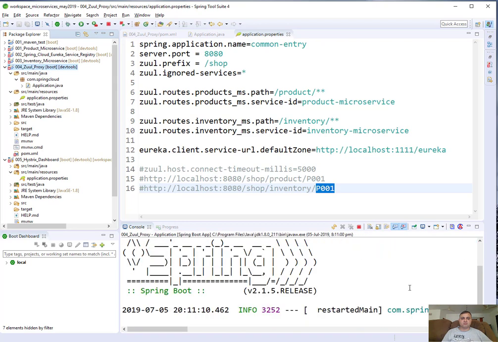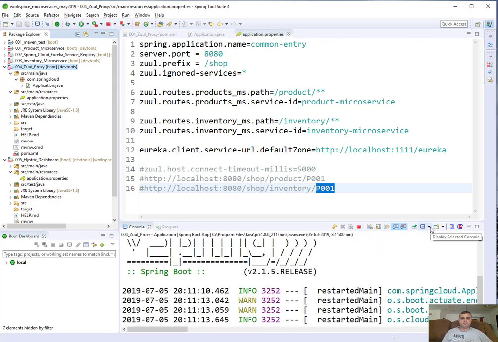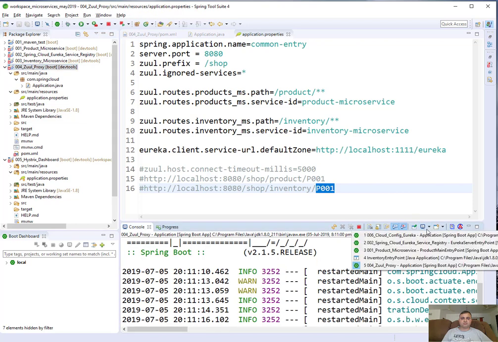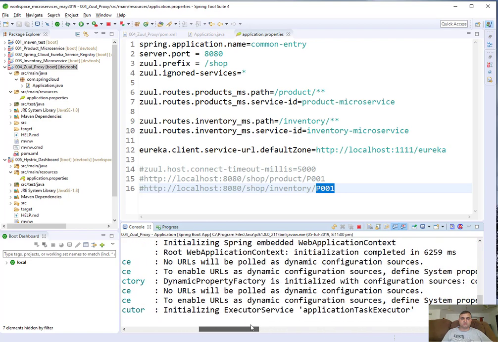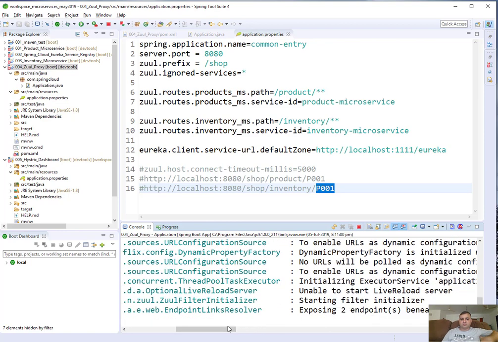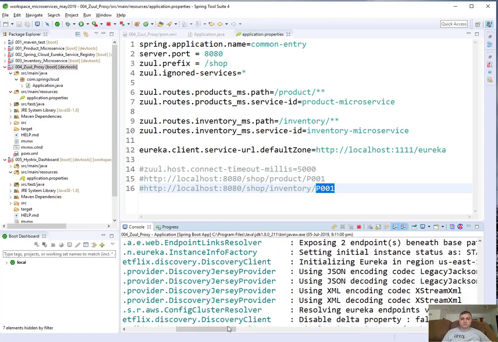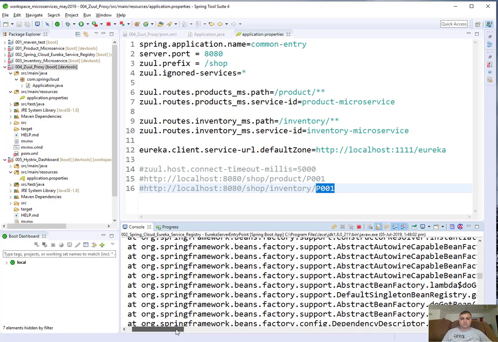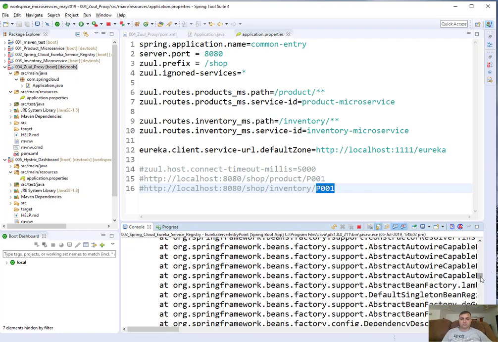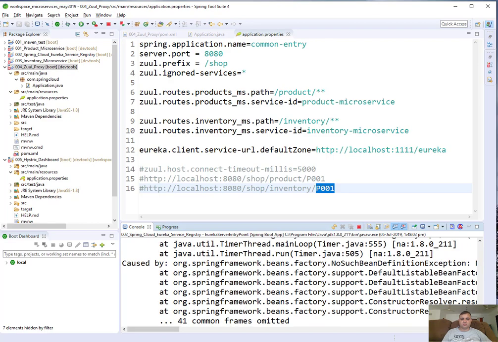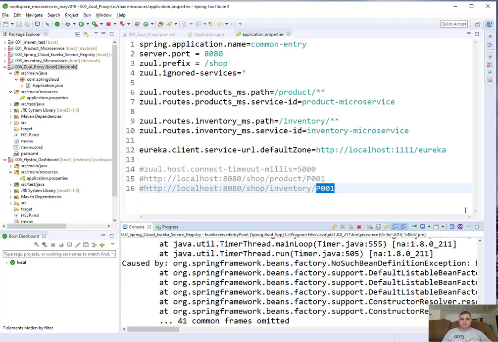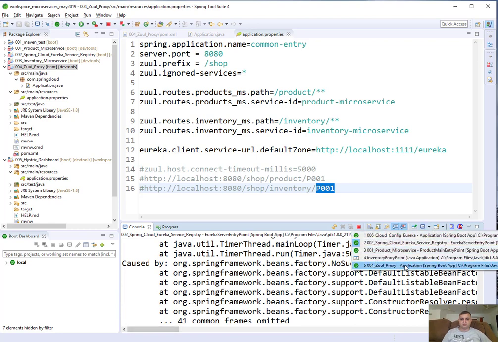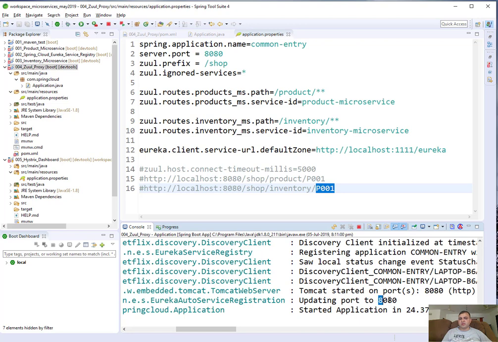Starting. So Zuul has started out at 8080.